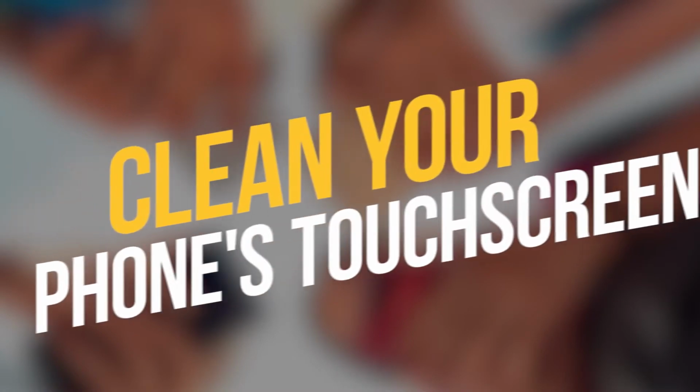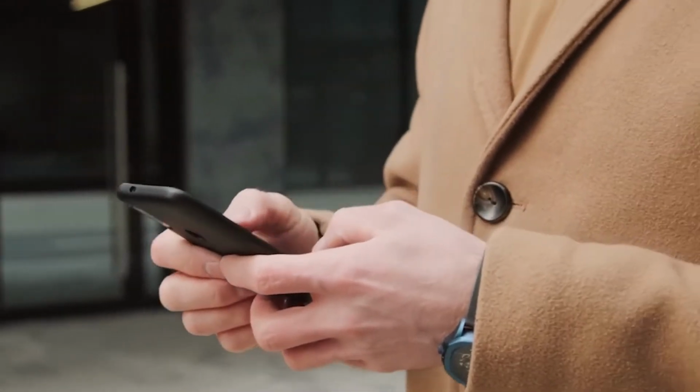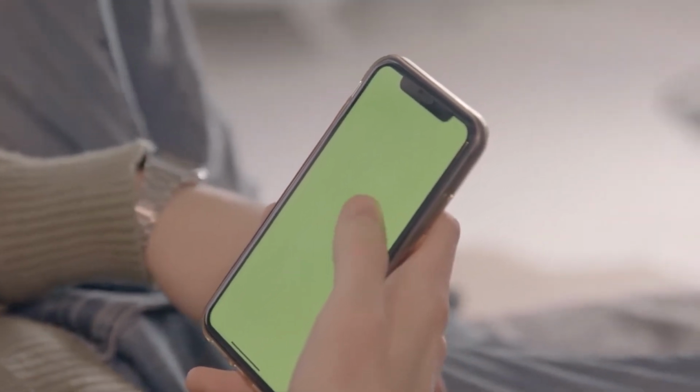Number 2. Clean your phone's touchscreen. The display requires direct contact from your fingers to perform any activity. This means that when the screen holds foreign particles such as dirt from your fingers or dust from the environment, that dirt can impact your screen's performance and can cause Ghost Touch, so clean your touchscreen regularly to rid it of dirt and grime.